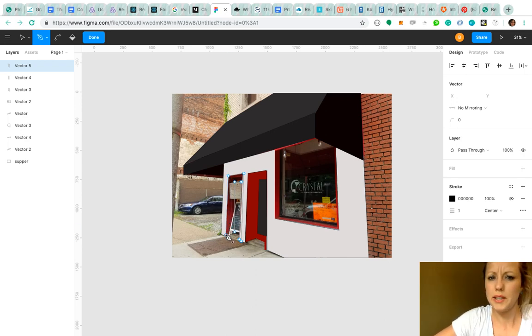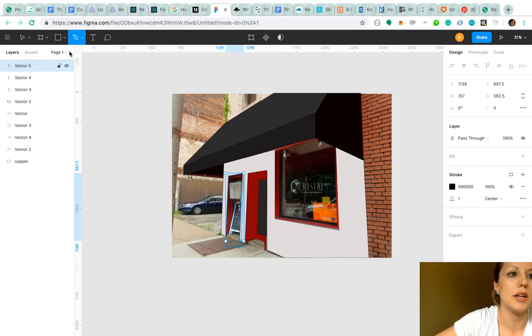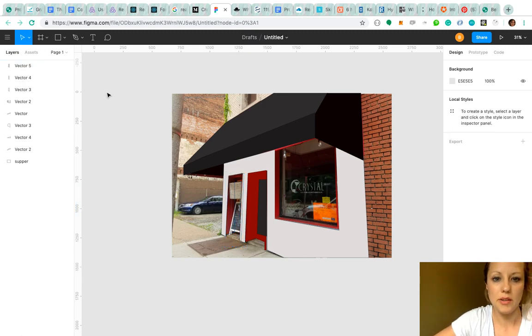Alright, I think I connected all the dots there, but then also what I probably should have done is the same thing I did last time and worked on the inside door. I'm still going to do that first. So I'm just going to click out of that, use my pen tool.